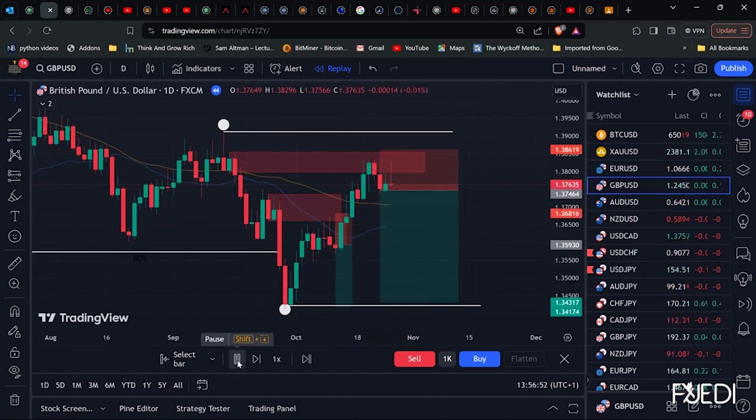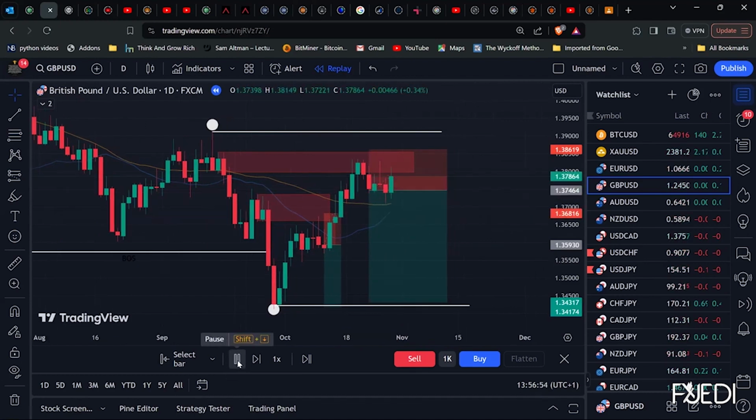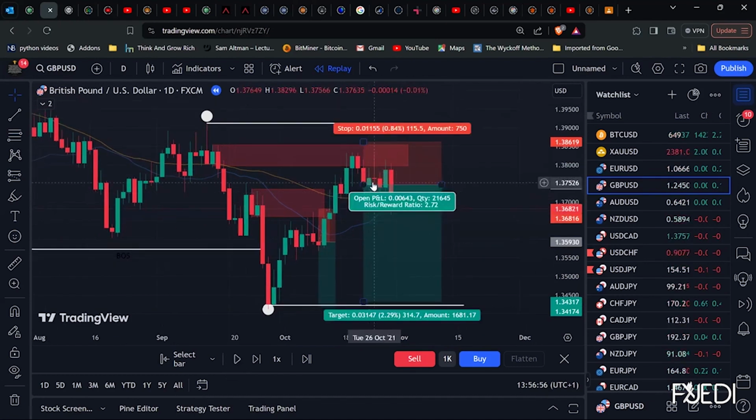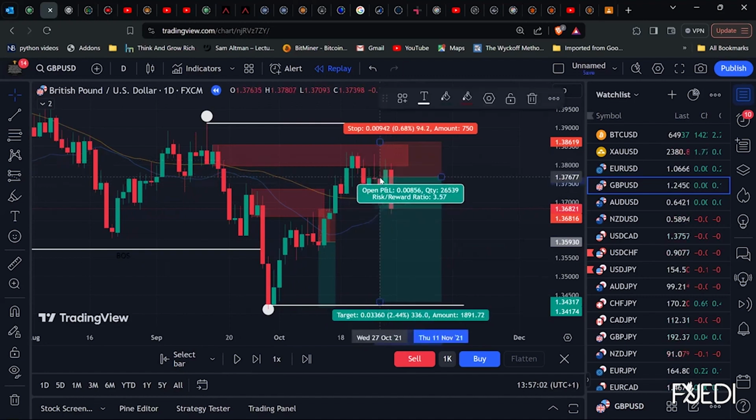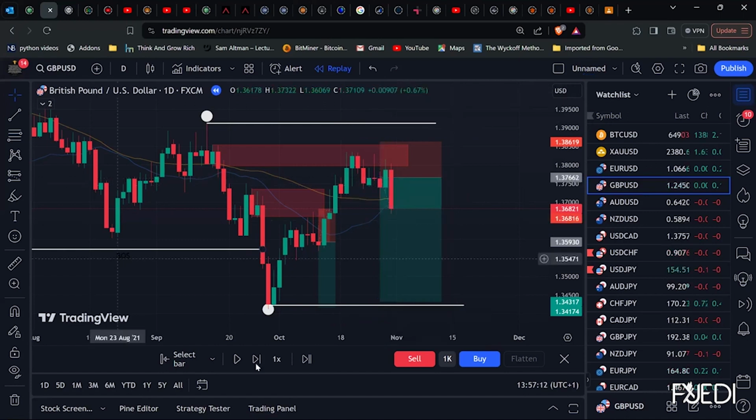So price continues to play around there. Now, if you missed this trade, like if you didn't take a trade here, you can see there's a rejection candlestick here. So this might even be the better trade, where we take our entry from here. If you use 50% retracement of that, it would also be fine. But let's just keep it simple. And this will be our entry here. And we see how that moves.